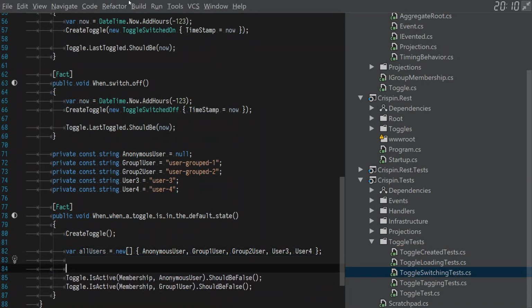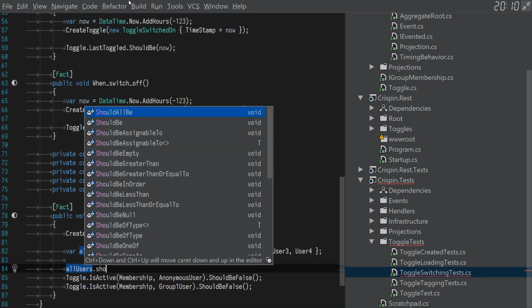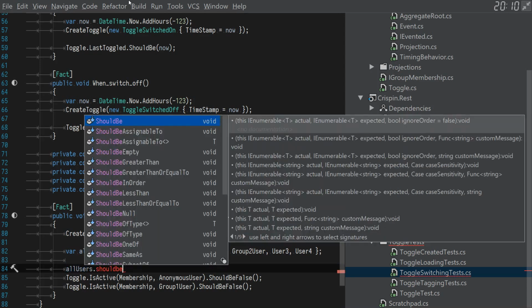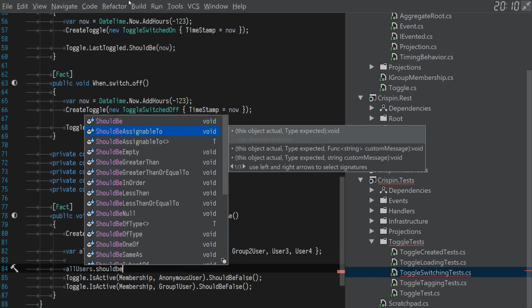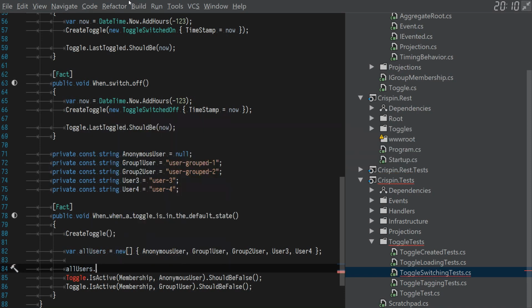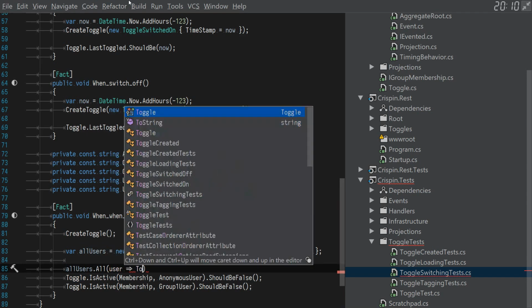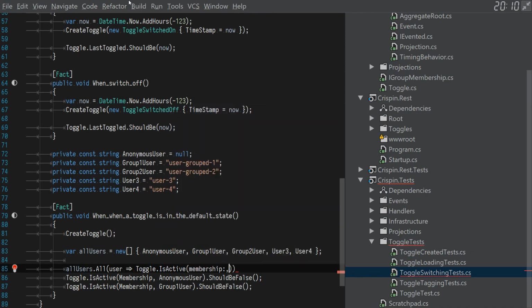And we can just say all users should be. I thought there was a should be for all. Oh well, we'll just do this all user toggle dot is active membership user.